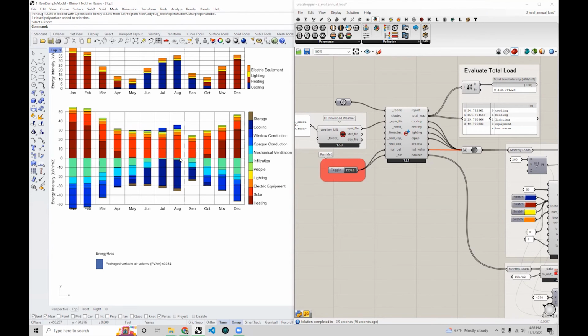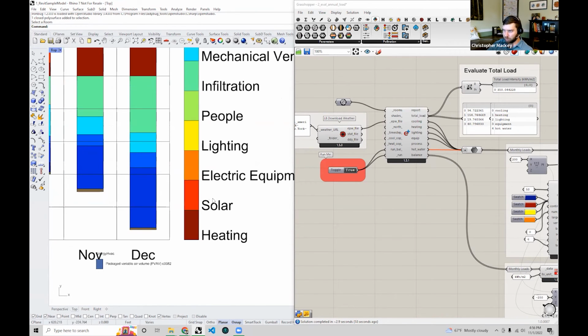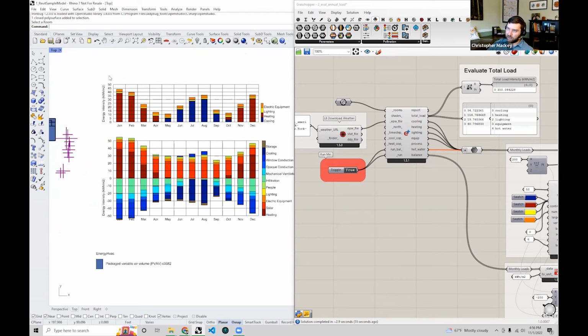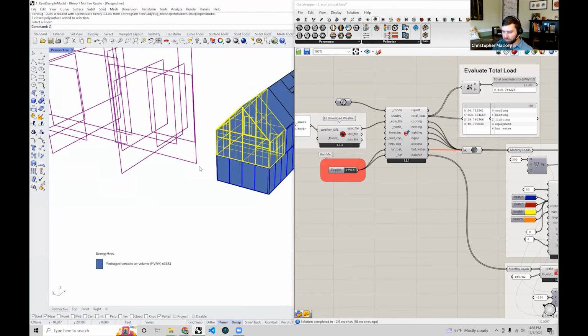Solar gains. Yeah, exactly. Almost all of the heat going into the space at this point is this solar term, which corresponds to this color down here. And it kind of makes sense when we look at this space that we're modeling here. It's got a lot of windows.